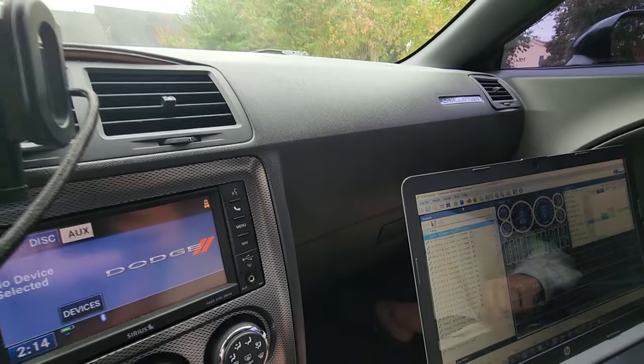We'll see. I know last time we took it out, AFRs seemed to climb right towards the peak of the shifts around 12.2 AFR, which is, you know, you're starting to get a little scary there. So I added just a little bit more fuel up around that range, hopefully the car has enough fuel to compensate for it. If not, we might end up having to upgrade fuel pumps, but we should be good. So we threw some more in there. We're gonna see if it responds and maybe gets us closer to 12.0 or under the 12.0 and back into the 11s. If it does, we'll throw some more in it until we get down to that 11.5 range, 11.6, somewhere right in there.